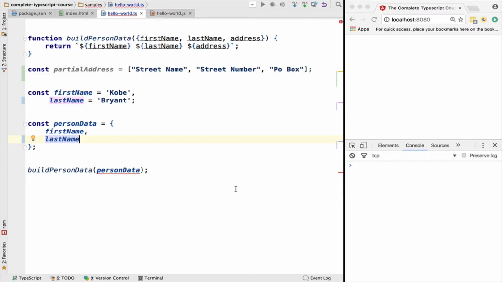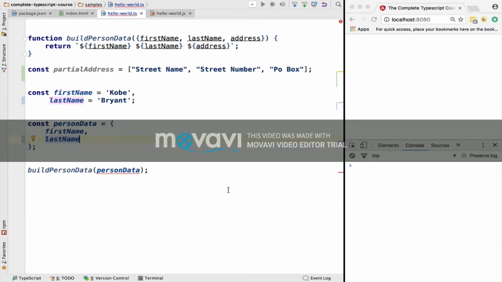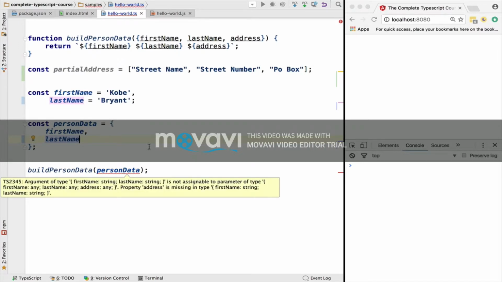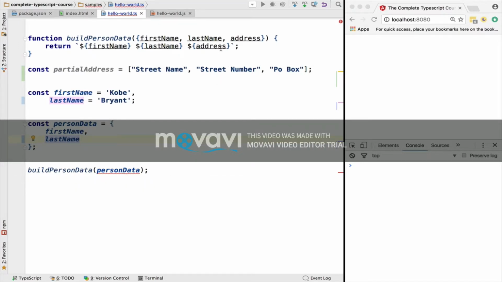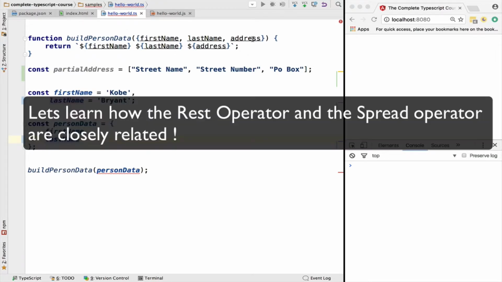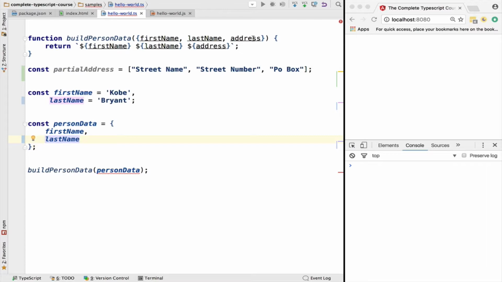Let's now cover a couple of other ECMAScript 6 features that are closely related and can be better seen working together in a common example. Before we do that, let's have a look at this program. It has a small error. The buildPersonData function is expecting an object as input, and it expects that object to have at least these three properties with these three names: first name, last name and address.